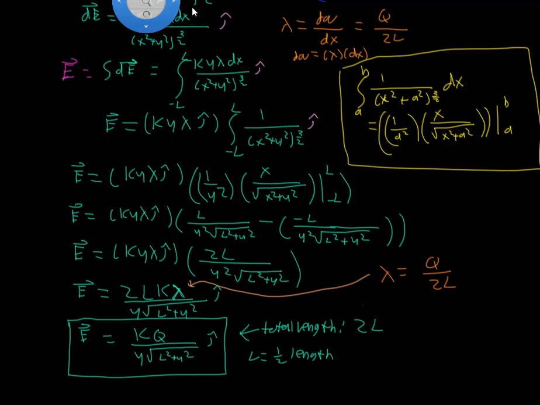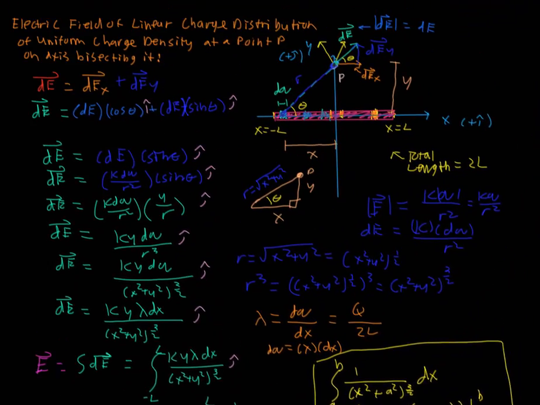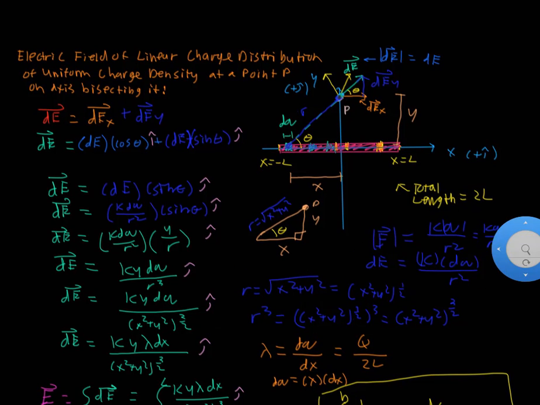And so if I went all the way back up here and we wanted to draw the net dE vector, I'll draw it in pink. It would just be something like this, right? Because we got that it was in the j hat direction, so the net vector was along the y-axis. So it was all these vertical components adding up to give this. And again, we didn't integrate. We could integrate this left one over here if we wanted to, but it's just going to end up becoming 0, because we can visually see that all of the horizontal components, as we go over here and over here, are going to cancel.